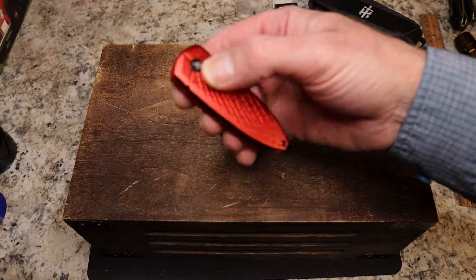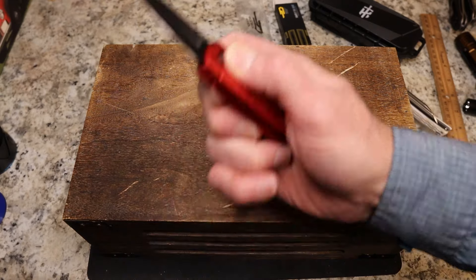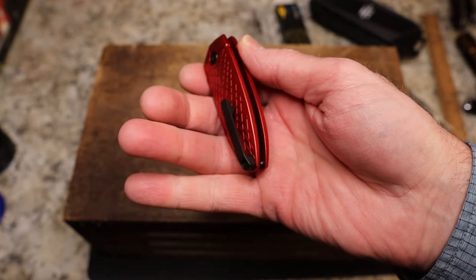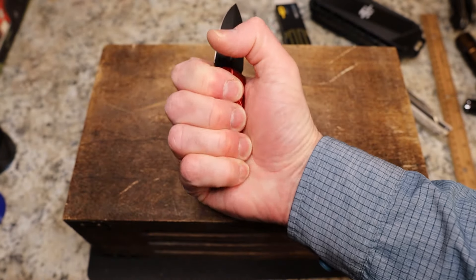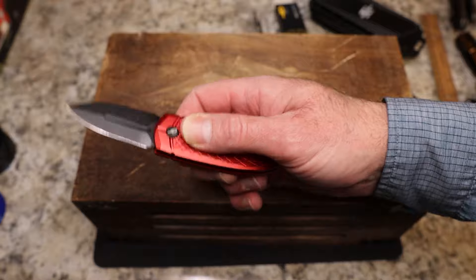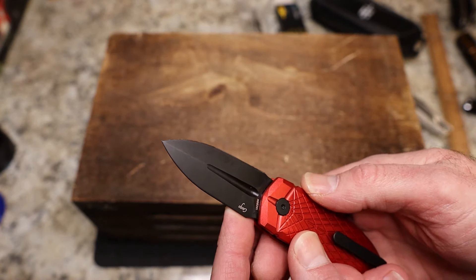This is obviously red aluminum and the only way to open this knife is with the button, so we're just gonna gravity swing it open. That's actually very smooth — Best Tech knows how to do a knife. I love how the blade is completely concealed down inside. They did do a pocket clip, which looks like it's probably reversible. You've got this dagger-style blade that's only sharpened on one side — very cool, very small, but I got a four-finger grip. I still wish it had another deployment method like a flipper tab, but it's pretty smooth once you get used to it and it locks up very nicely.